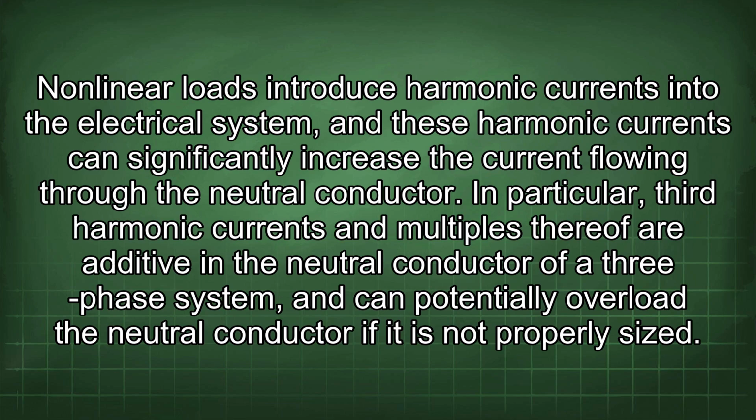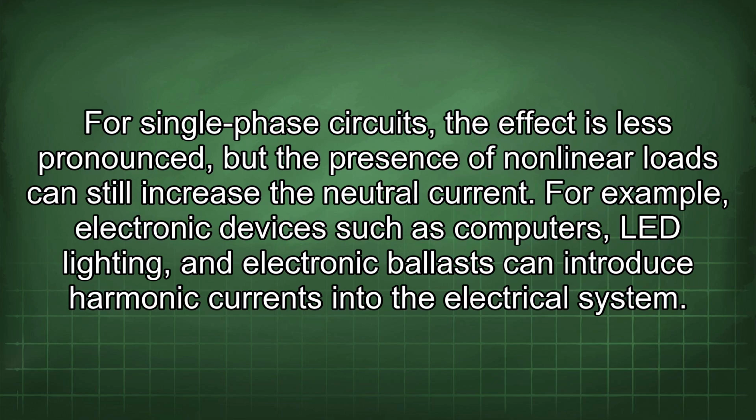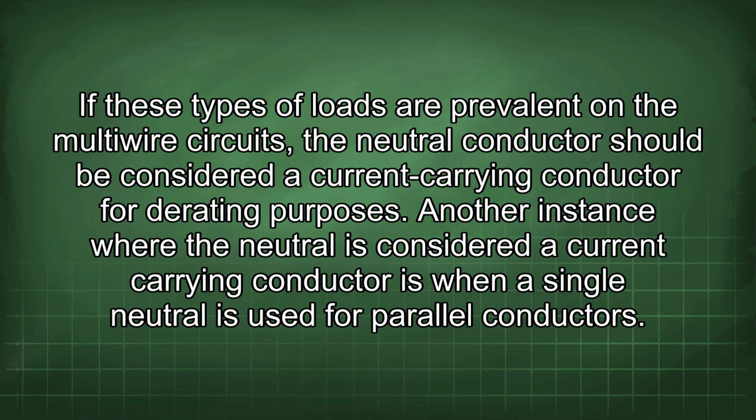Nonlinear loads introduce harmonic currents into the electrical system, and these harmonic currents can significantly increase the current flowing through the neutral conductor. In particular, third harmonic currents and multiples thereof are additive in the neutral conductor of a 3-phase system, and can potentially overload the neutral conductor if it is not properly sized. For single-phase circuits, the effect is less pronounced, but the presence of nonlinear loads can still increase the neutral current. For example, electronic devices such as computers, LED lighting, and electronic ballasts can introduce harmonic current into the electrical system.